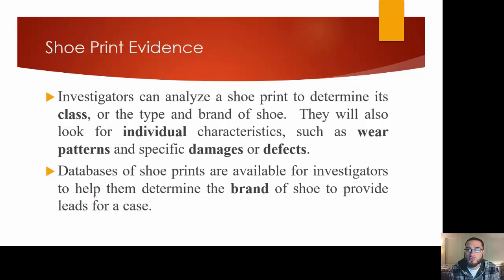Investigators can analyze a shoe print to determine its class or the type or brand of shoe. They will also look for individual characteristics such as wear patterns and specific damages or defects. Databases of shoe prints are available. We're going to talk about SICAR 6, which is a database that they use in order to figure out what the brand, the make, the model of the shoe is.